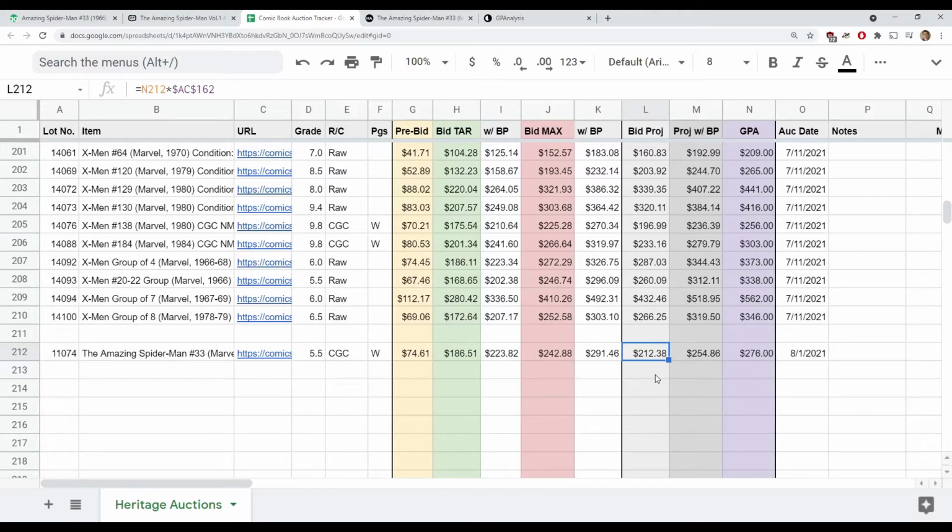Again, once the auction begins and you start seeing the bid go over 200 and it's going into the 250, 260, 270 range, I back out. I just get out of it. I'm only looking to win at an auction at a price that's reasonable for me. Obviously, we all want to buy low, sell high, or get a good deal. That's part of what makes us comic book collectors. But I'm trying to pay a reasonable price.